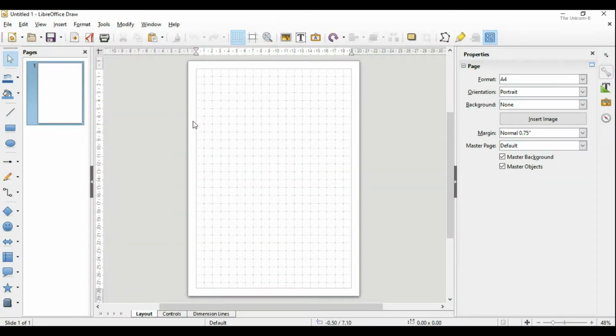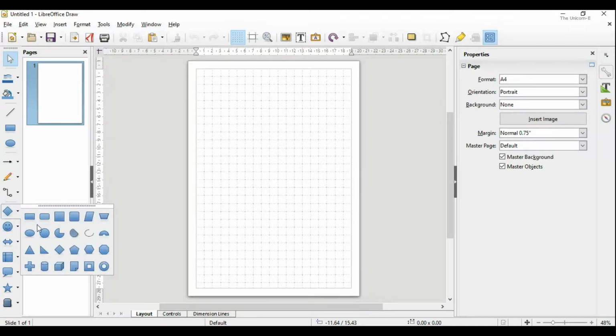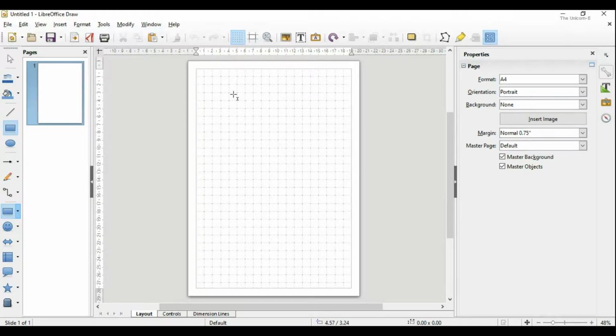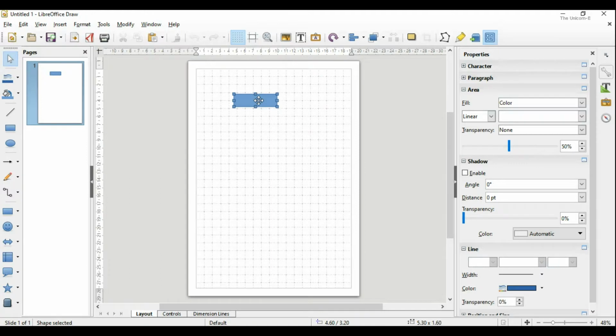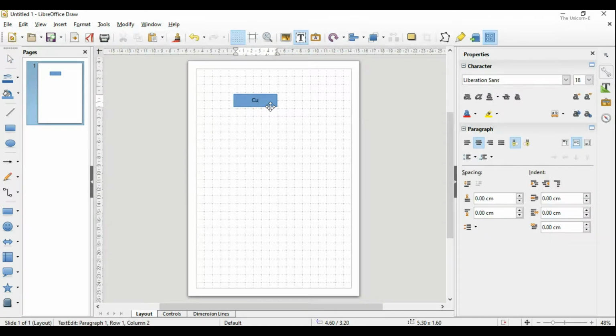This one, you can do some drawing on the left hand side. They have a lot of drawing objects that you can select. Let's try to do a flowchart on this one as an example. I will select the right shape. We choose it here. And just click and write customer requirement.